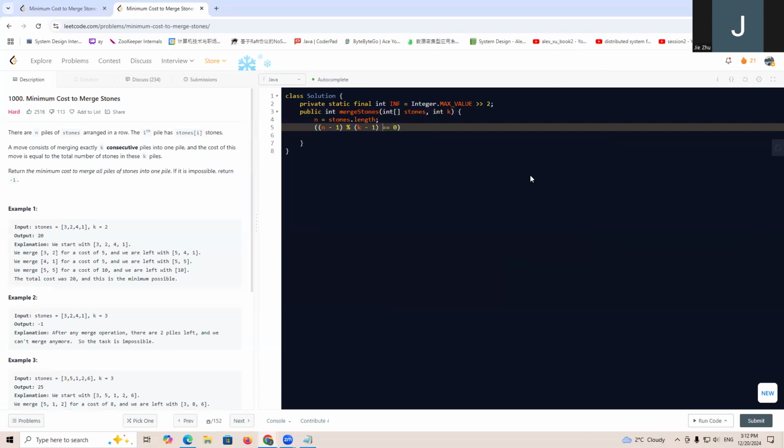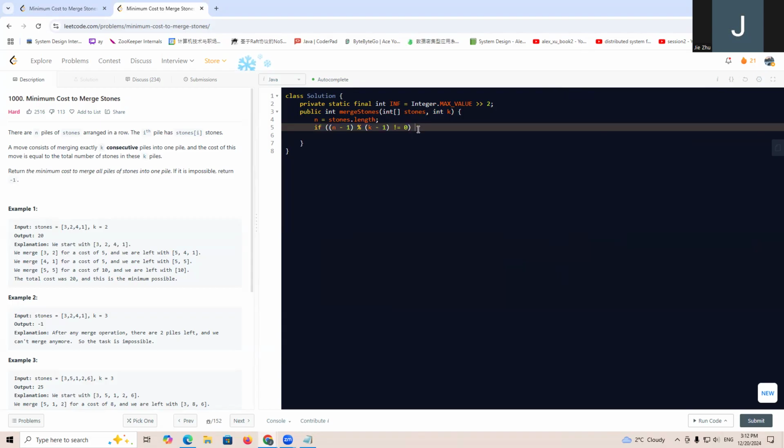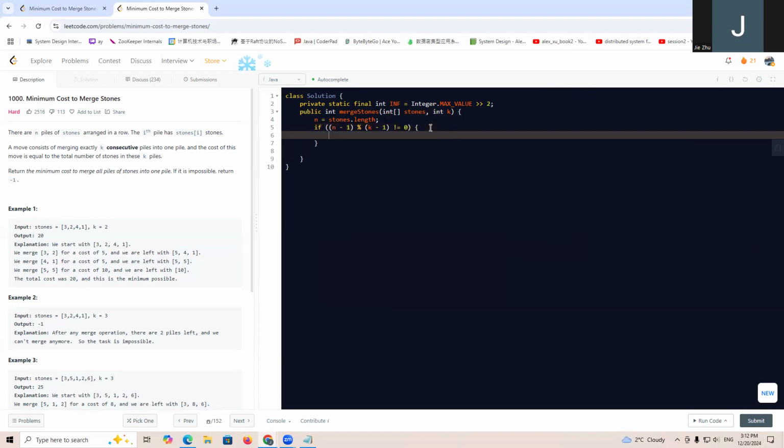If this doesn't equal 0, it means we cannot merge into one part, so we just return minus 1.